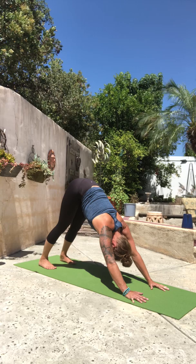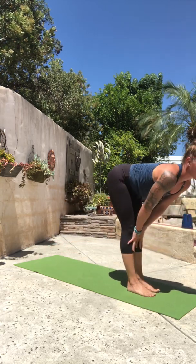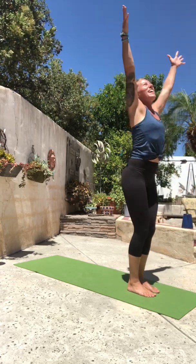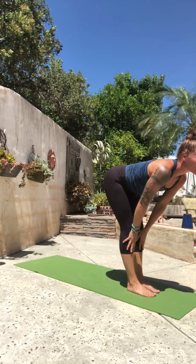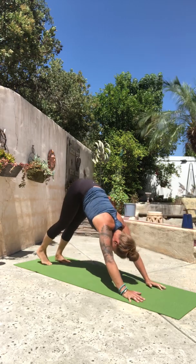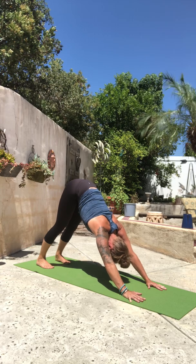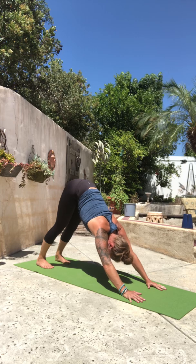Inhale. Exhale, look to the front of your mat, step or hop forward. Inhale, half lift. Exhale, fold. Inhale, reach the arms high. Exhale, fold. Inhale, half lift. Exhale, chaturanga, high to low push up. Inhale, up dog. Exhale, down dog. Breath in and a breath out. Just building the heat. Allowing the heat within to open the body with ease.